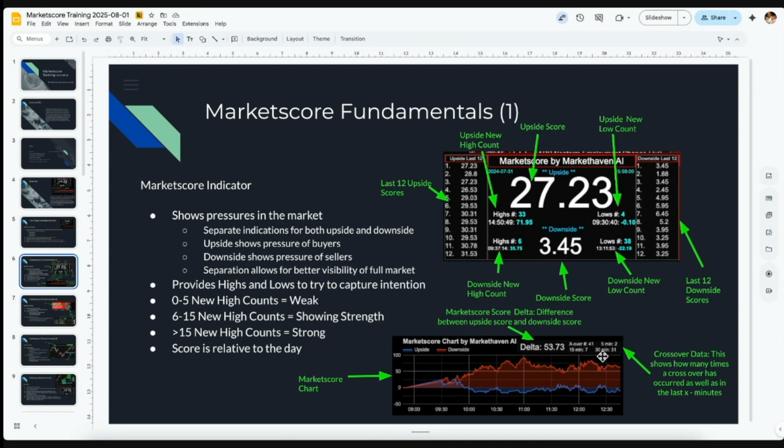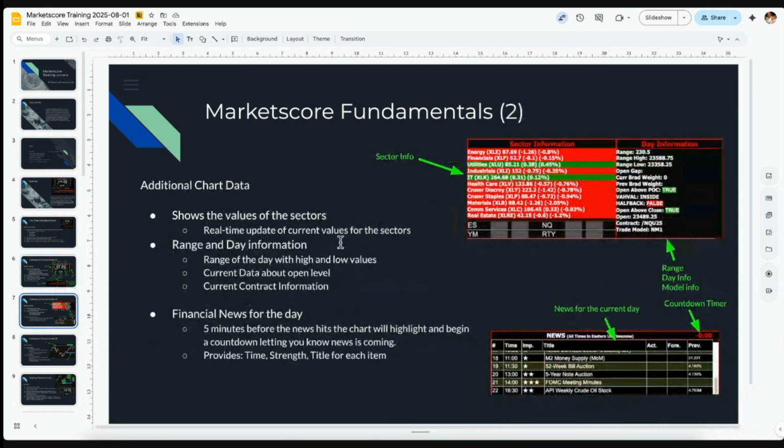Now, someone had asked me about this a while back, and one of the things I realized is that it is helpful to know if there are a lot of crossovers, say in the last 5 minutes or the last 15 minutes or the last 30 minutes. It helps you to know how uncertain the market is. When it looks like this, nobody's looking at this chart going, I wonder who's on top. This is obviously downside is winning. But when you have 5 or 10 or 15 crossovers in the last period of time, it helps you make better judgments.